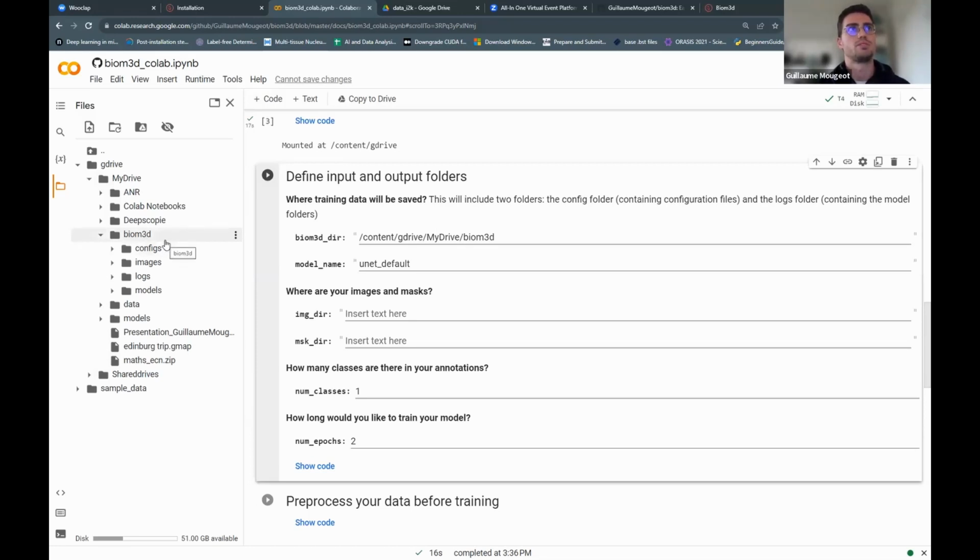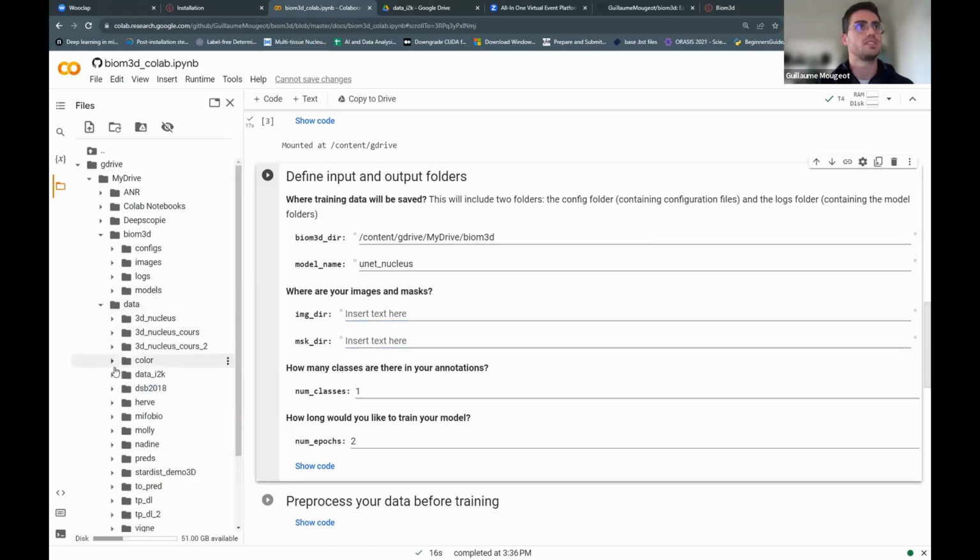And I'll briefly explain to you what it is. So once you've created or decided which folder you would like to store everything else, you just click on the 3 dots, copy path, and you paste it in this field. You can now define a fancy name for your model. So here it would be, I don't know, nucleus, could be anything else, could be the default, works. And here you can put the 2 folders that I was talking about.